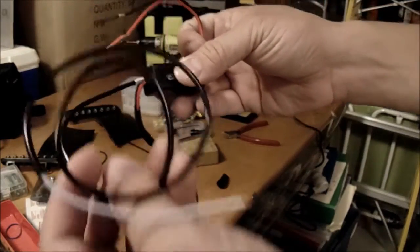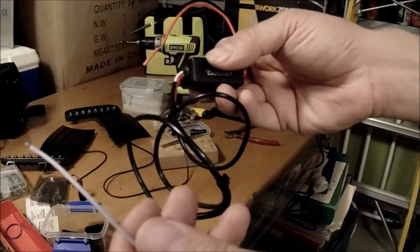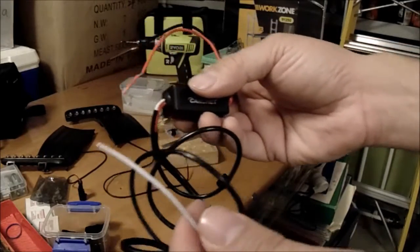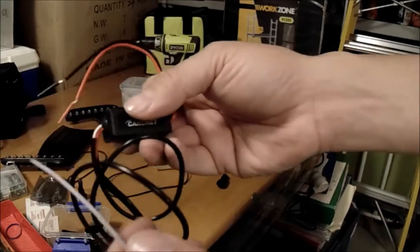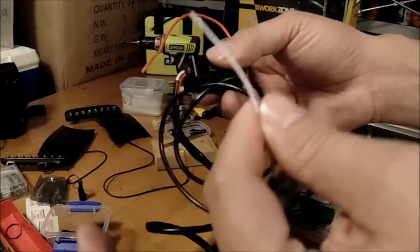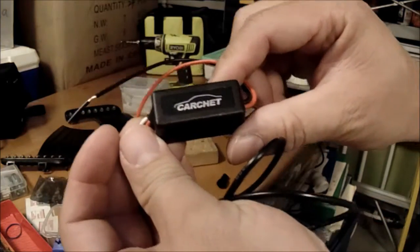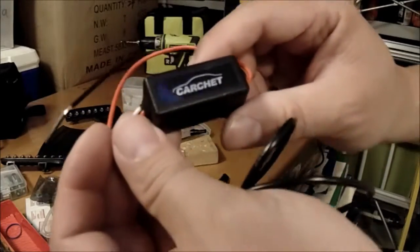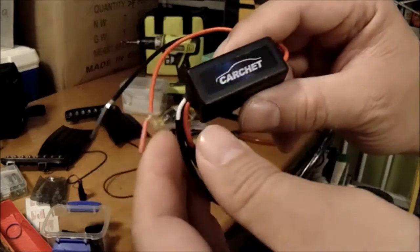It also has a white color wire. They recommend you connect it to the low beam, but what I found is I will connect this wire to the parking light or position light. That means when you turn the light switch to the first click — the first position — that would be the position light or parking light. So if this white color wire has 12V, the power output of this controller will reduce by 30%. Usually at nighttime you don't want your daytime running light too bright and causing interference — the best is to lower the power, so this unit will lower it by 30%.